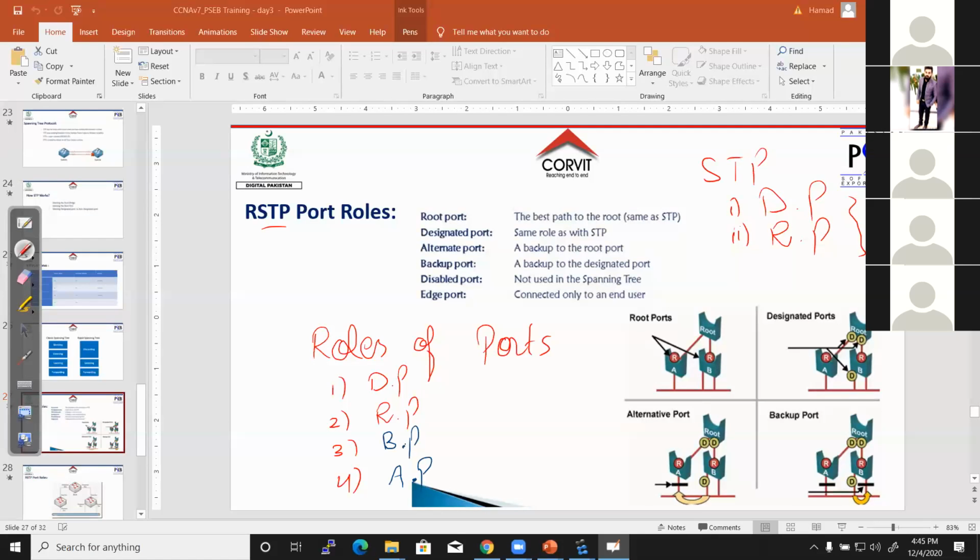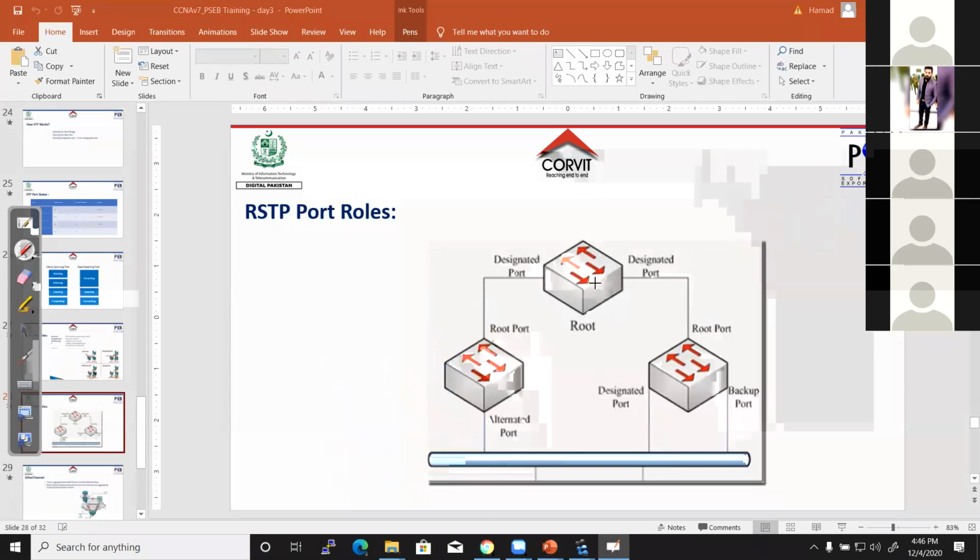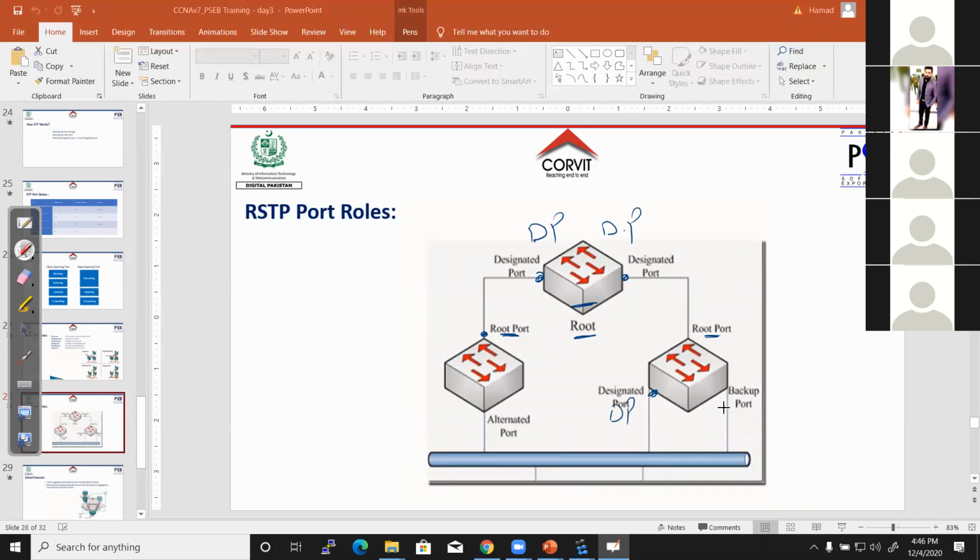The backup port and the alternate port. And what does that mean? What is a backup port and what is an alternate port? Okay, we know what is DP, we know what is RP, but what is a backup port and what is an alternate port? For example, let me take this scenario. We have three switches. This switch is the root bridge, and both ports are acting as designated ports over here. And these are the non-root bridges, but the ports are root ports. And this is the DP again, and these two ports are in the block state.